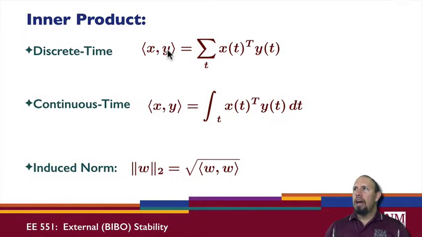Associated with the 2 norm, we also have this inner product we've seen before. For discrete time, we have x transpose times y. We sum the elements, and in this case, for a function of time, we would sum that over all time. So this is the vector inner product, and then we sum over all time. In continuous time, we have the vector inner product, and we integrate with respect to time. And so now we can recognize that the 2 norm is an induced norm. That is, it is induced by an inner product.